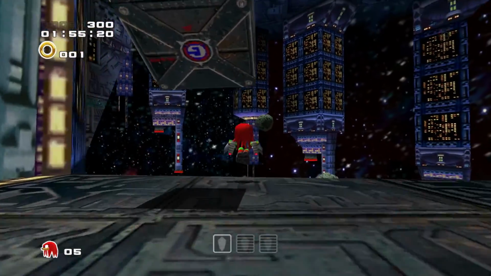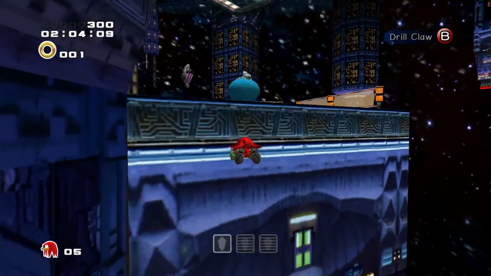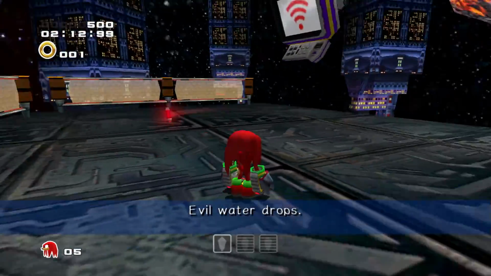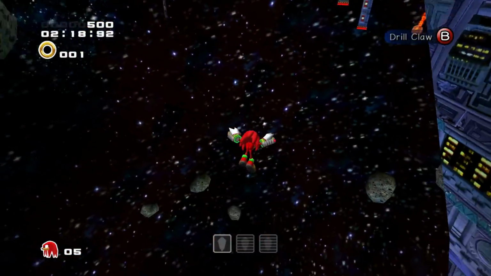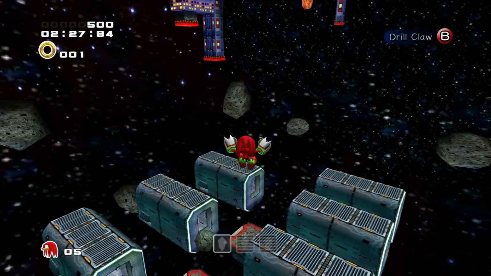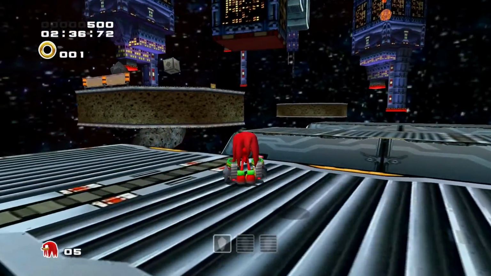Okay, I need to find one of the computers. We've already spent 2 minutes. Okay, then. I knew there was one up here, somewhere. Hello? Evil water drops. Okay, well, we found some of those, but they're not up here. Over here? Maybe? No? Over here? Okay, we'll check another computer. Cause why not?